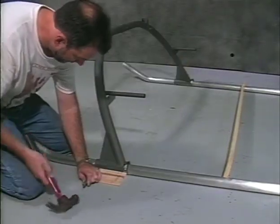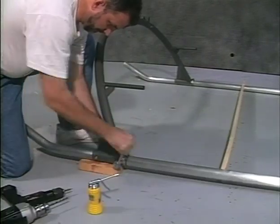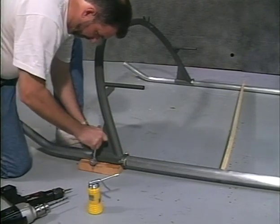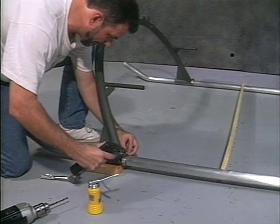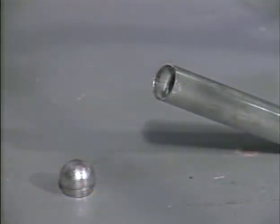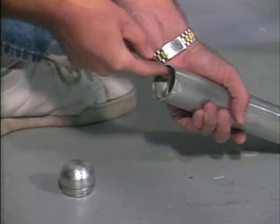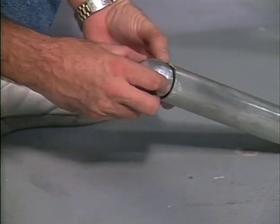Use the same board and procedure you used on the rear landing gear shoes to locate and drill the holes to fasten the front landing gear to the skids. Clean the end of the skids and plugs, checking for burrs or anything that would prevent the plugs from being installed. Use a file to remove any burrs.